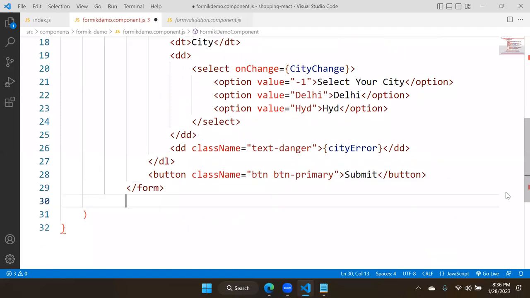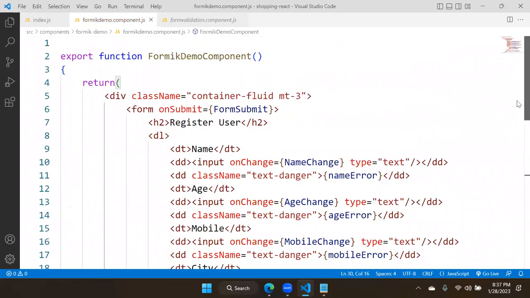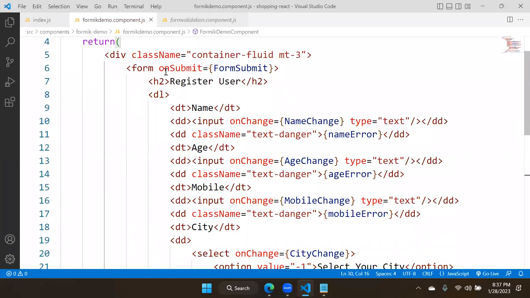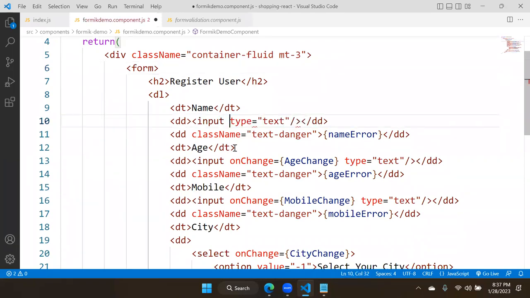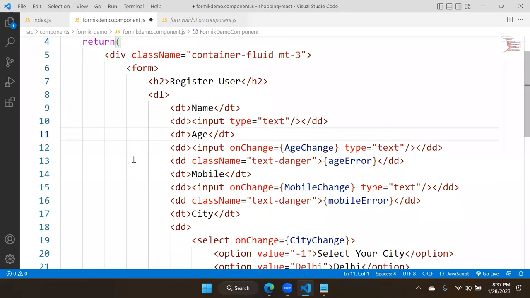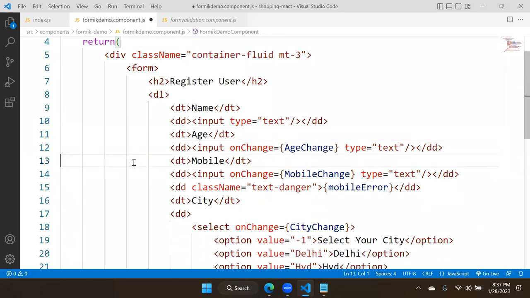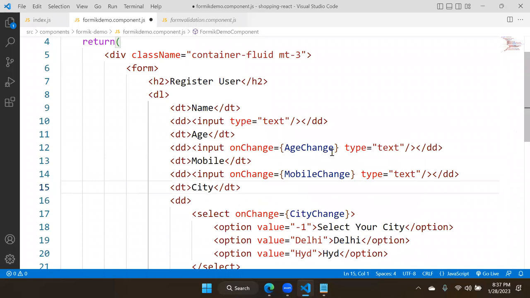So a div is missing, right? Okay, now I will remove these functions first. Just only the design, let me take only the design for the elements. These errors, all these things we will delete. Means the same design I am taking. Let's clean up this code, onChange and all.